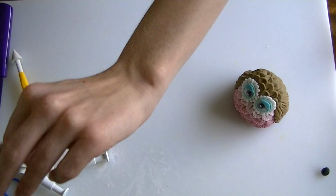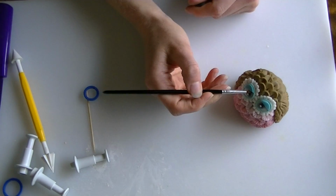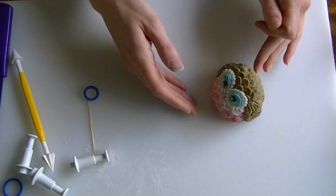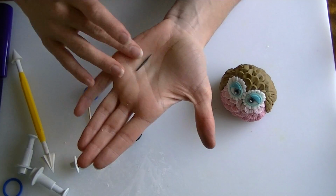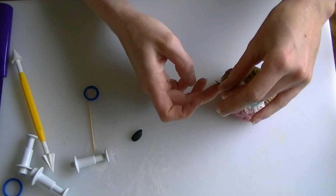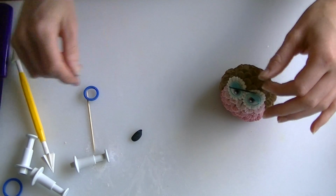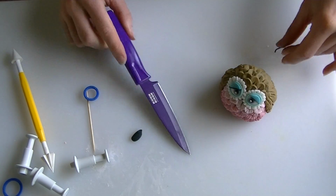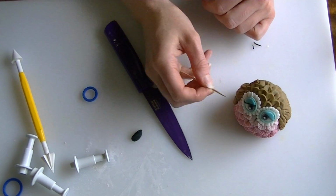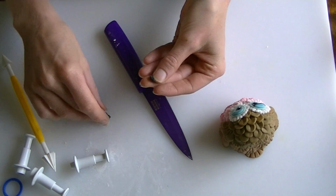Now, if you want to make it into a lady, we can add eyelashes. What we'll do is just put a little bit of water on the edge of that eyelid and on the other one. And then taking our black again, we're just going to roll it into a really thin sausage shape. And you want a pointy end that you can use for the end of your eyelashes. And what you're going to do is just really carefully run it along the edge of your eyelid and then just cut it where it meets the end, like that. So you see we've got a tiny bit over at the edge that we're just going to flick up ever so slightly. And then you're going to do the same for the other one.